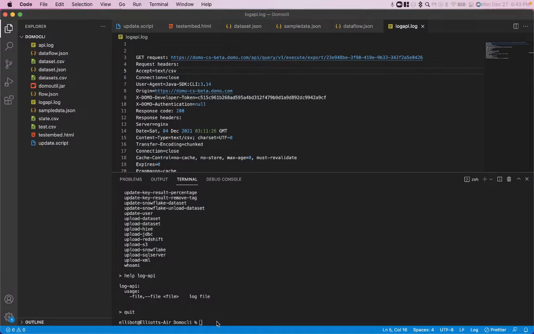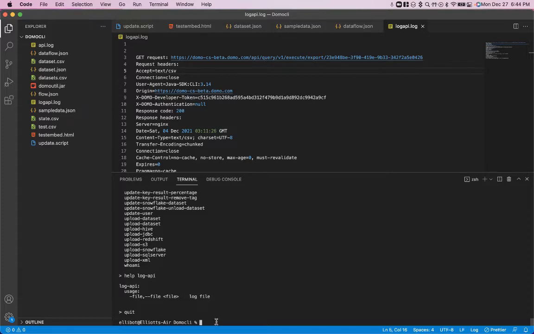Then there is a second layer called the undocumented APIs. These are, I don't want to say complicated, but they're definitely different APIs that Domo uses under the covers all the time. In the tutorial today, I'm going to use the Java CLI to show how Domo runs under the hood and how you can find these API endpoints to use in your own projects. First off, I'm going to assume that you've used the Domo CLI before. If you haven't, I would recommend you go to a help article on Domo and just type in Java CLI.